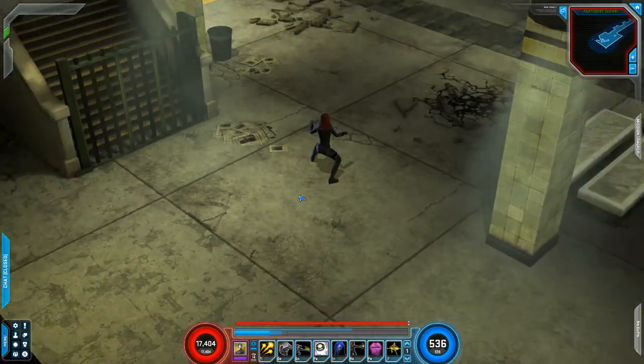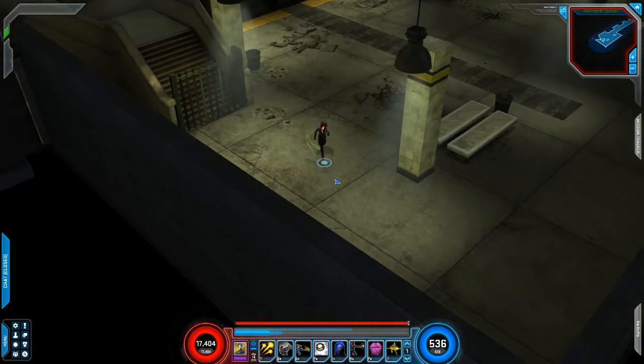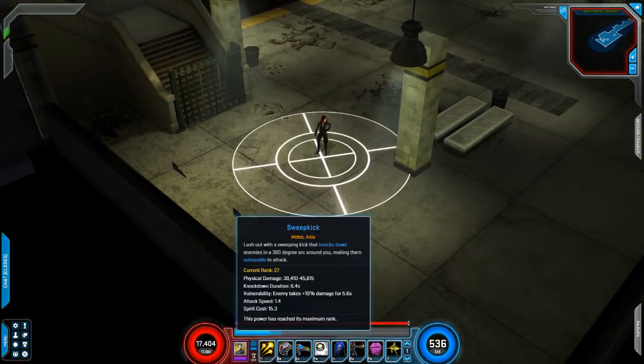I'm stealthy, and it lasts for 3 seconds, and you notice we have enough spirit regen going on with our character that we can do that from one end of the map to the other. In fact, I could sit here for 20 minutes and do that without running out of spirit. So that is obviously a very cool power.